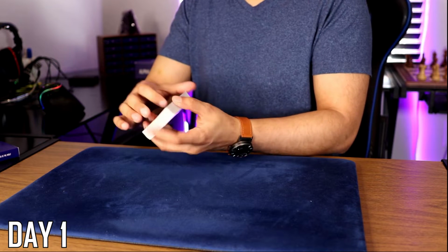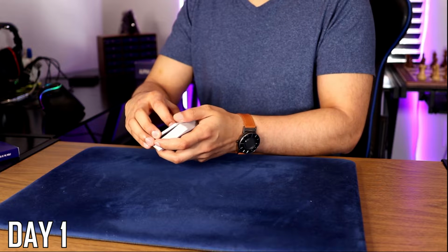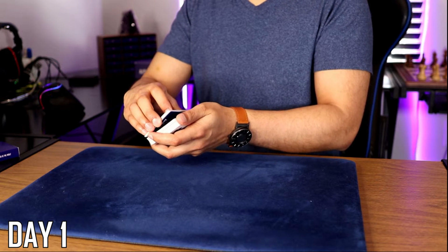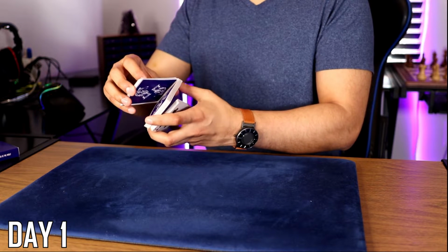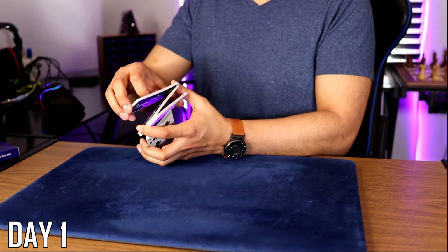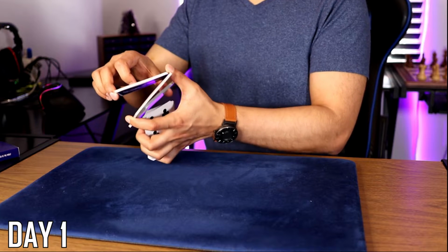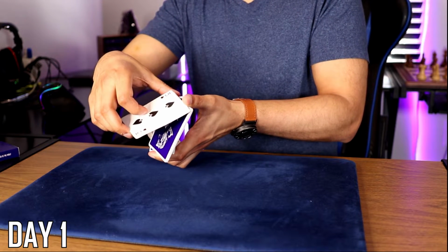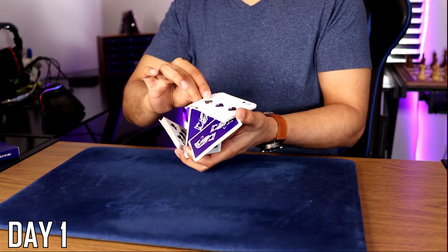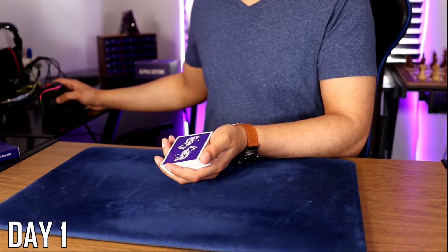Okay, first thing, we lifted this up, turned it over like this, took our thumb out, went over like this, broke off the bottom with the other thumb. And we came into the Z grip here, which I was fine with. And then, see, it was here. This is what got confusing to me. It was something like this, and this is where I was pretty much lost. I dropped the cards last time, but not this time.